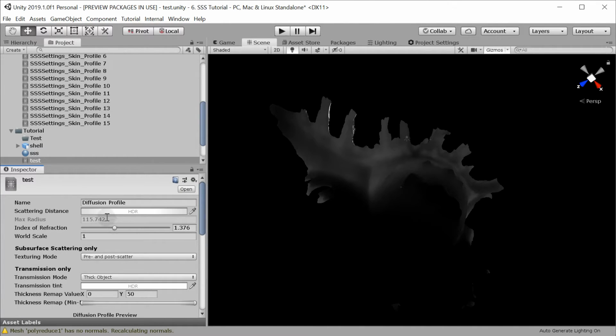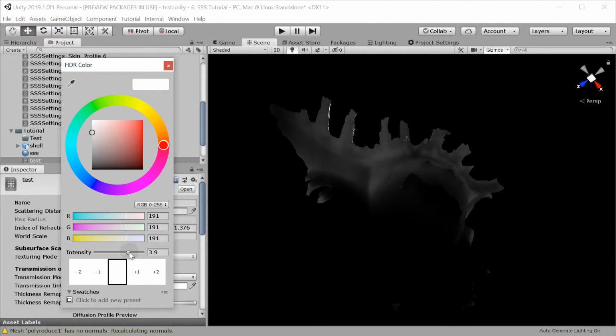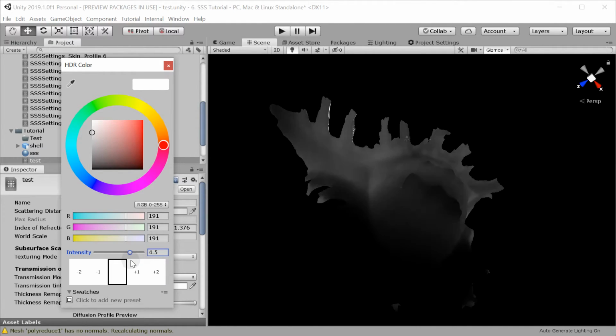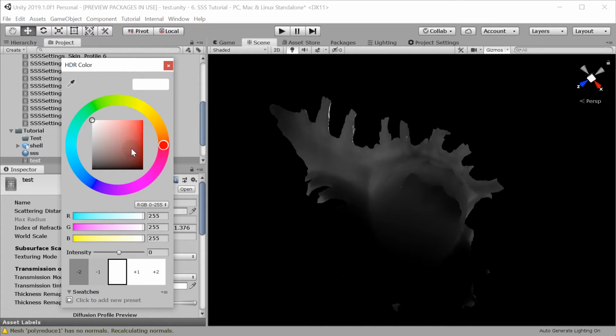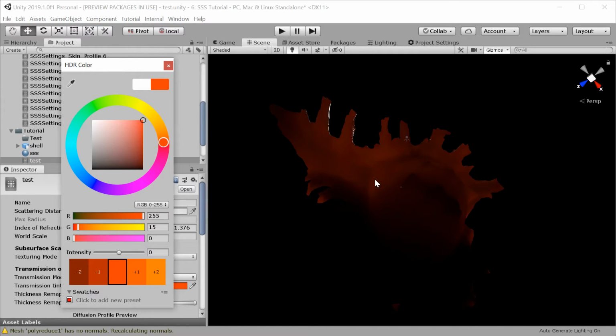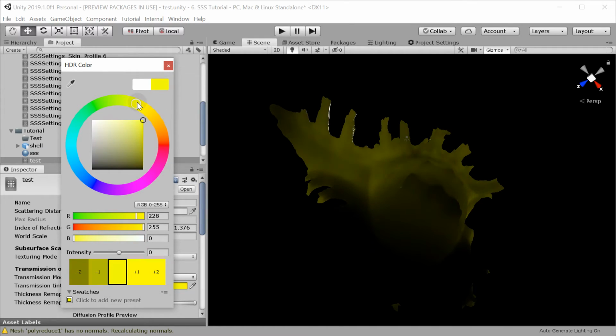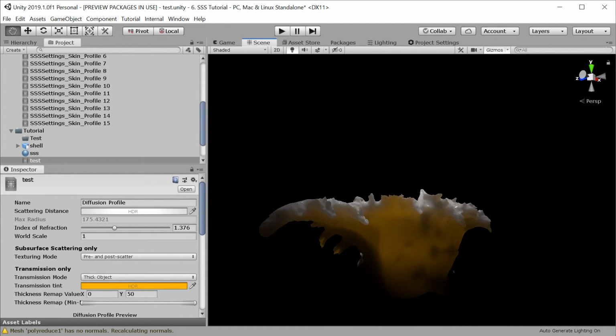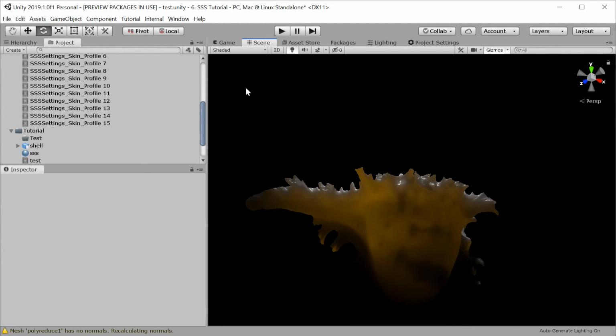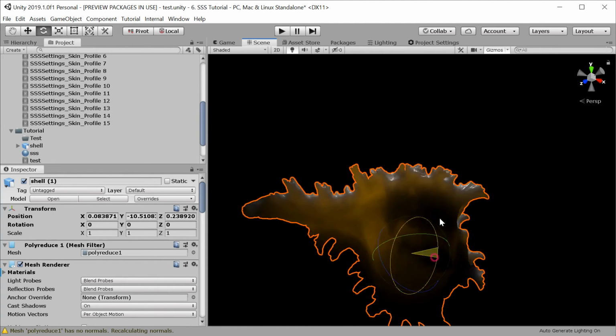And the real thing that I've mostly been playing with is just the intensity option here. We can also change the transmission tint if you want to have, for example, like skin, maybe an orange light coming through or something. And so this changes the light coming through on the opposite side of the light. The light up here is still going to be white. And so that's pretty much what I wanted to show.